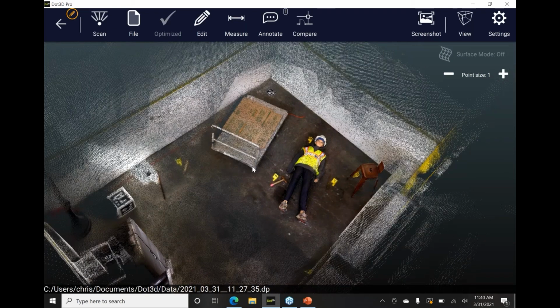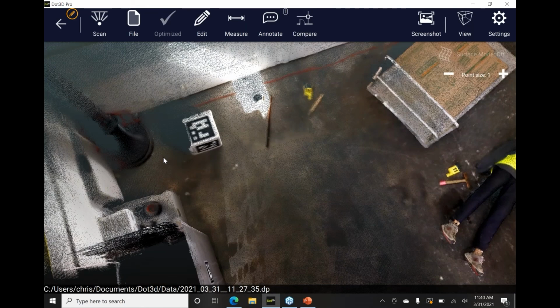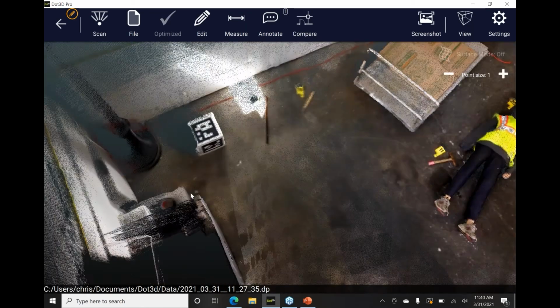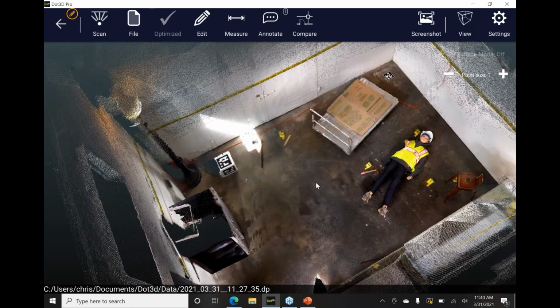So now's our chance to look at our final result. If we realized either before or after optimization that we missed something, that we didn't get the data we needed behind this light pole, for example, and that's important to us, you can go back and add that in at any point. It doesn't have to be right away. It could be the next day, as long as there's an area of your scan that hasn't changed. You relocalize to that point and you continue. That's also how you can utilize multiple cameras, for example. So if I wanted to switch and do an outdoor scanning system, I can append directly using that capability.